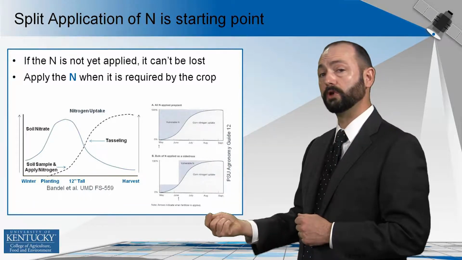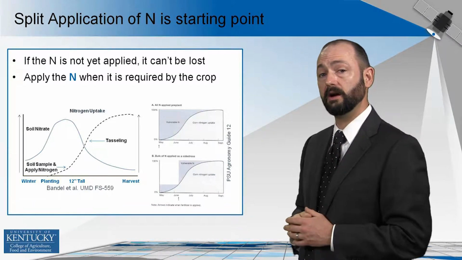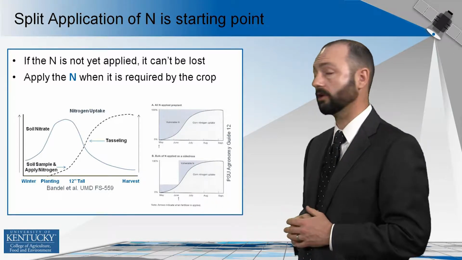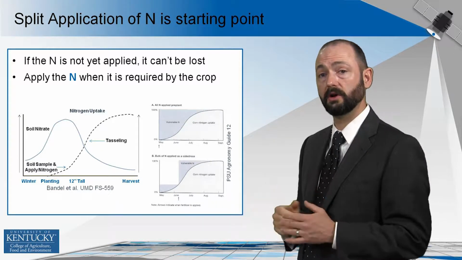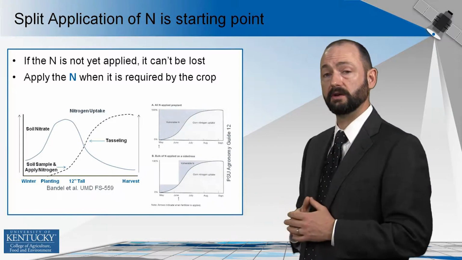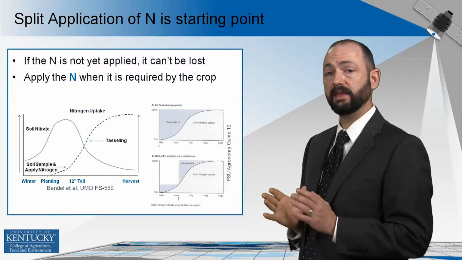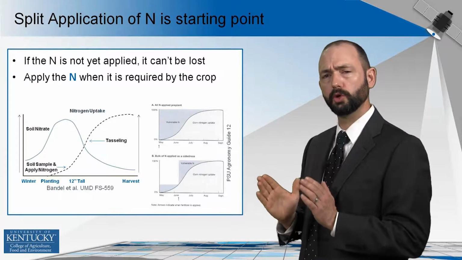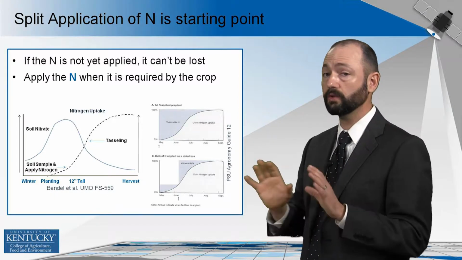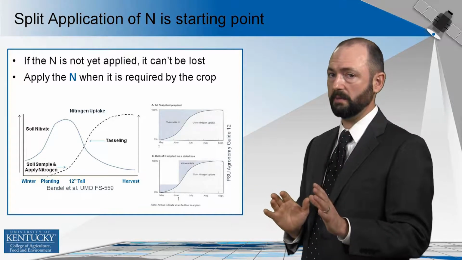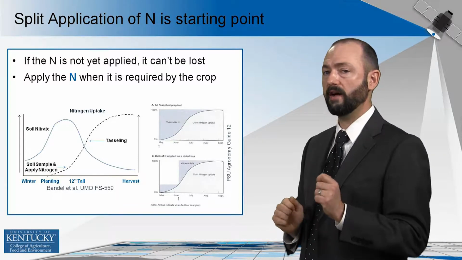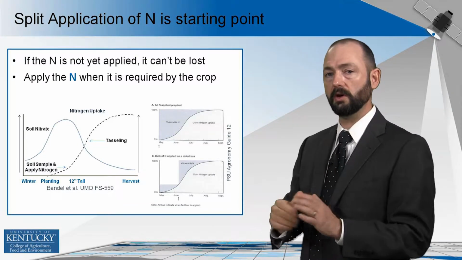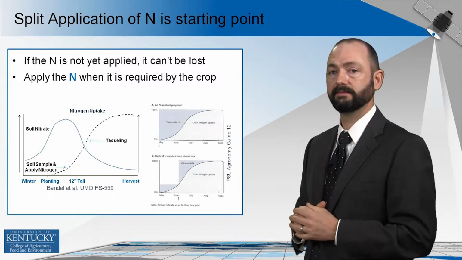So what we want to do is put 20 or 30% of our nitrogen down up front, come in traditionally when the corn is at about V4, 12 inches tall, and apply the balance of our nitrogen that we think we need. This exposes less nitrogen to loss pathways, so it's vulnerable for a shorter period of time and offsets our risk. That's really the starting point. It's a great nitrogen management technique on its own, but you have to be comfortable with that before you can go down the variable rate path.